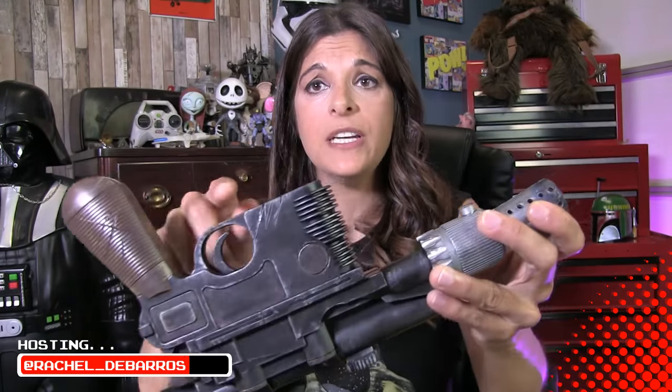That is my model paint, and of course a variety of brushes. The most important one you'll need is a squared-off brush — you're going to use that for dry brushing and doing all the weathering elements. We all saw those prop pictures. Most of them looked like just basic black, a silver muzzle, and your brown broom handle — nothing much more going on. Mine is very weathered, and I did this on purpose because I wanted it to look like Han has been through several different battles. This gun has been knocked around, hit, and you can see a lot of the scarring I created with my files.